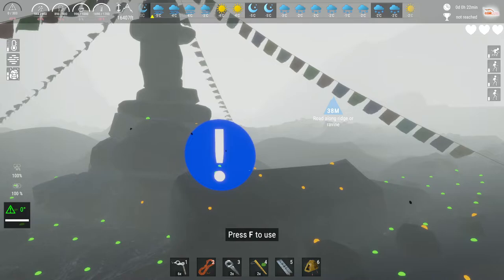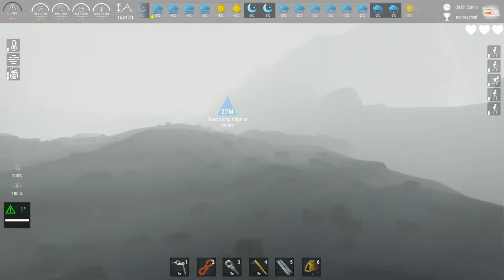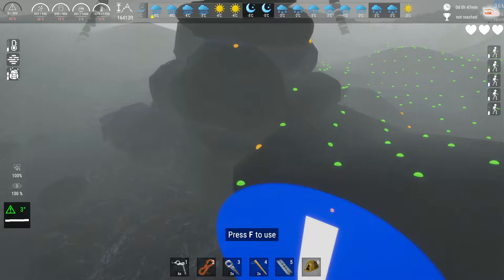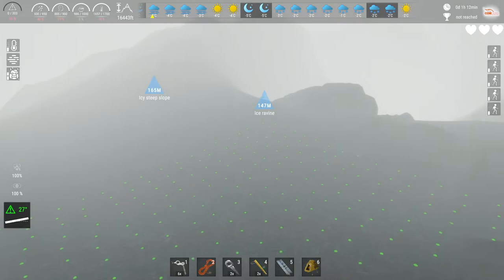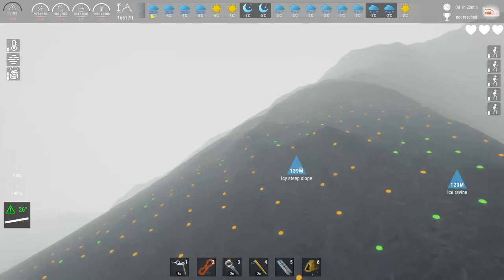Well, at least they're giving me some indication on which way I need to go. Don't I need to do something here? I saw this in the little thingamabob. You have to, like, make an offering or some shit to the mountain god. I don't know. I'm scared, y'all. I cannot believe I'm having to do this in the mist. I have never done this before. Why are y'all making me climb this in the mist?